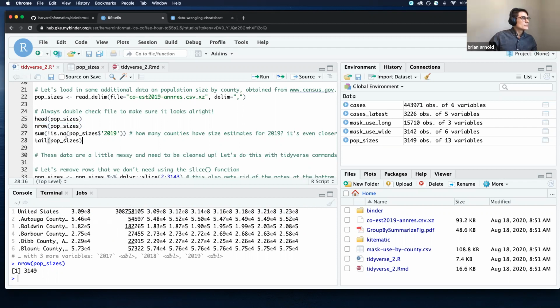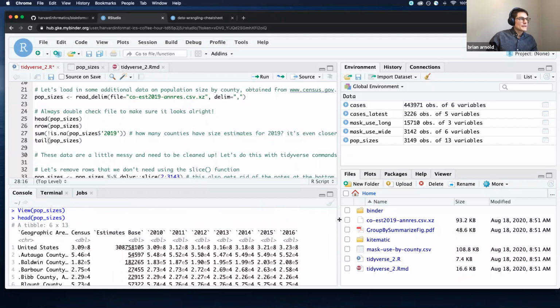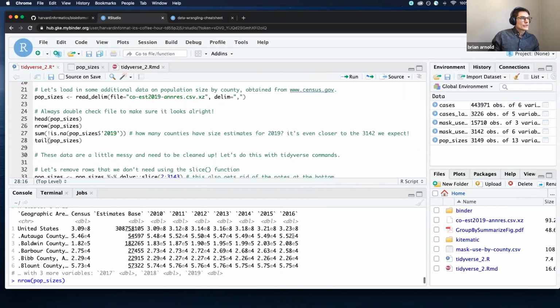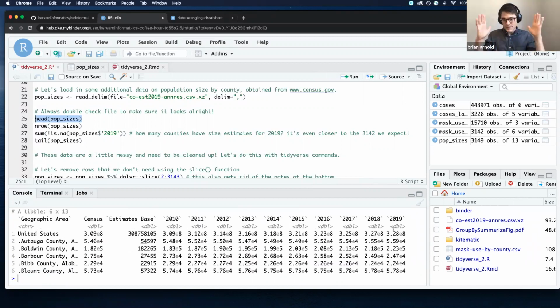We can also look at this column. There are more columns here that are not shown, so let me type this head command again. And now it'll show more columns because I have more space in my RStudio window. There's this column called 2019. These are the population size estimates for 2019. Let's see if there's missing data in this column. We'll eventually use these data because it's the most recent estimates.